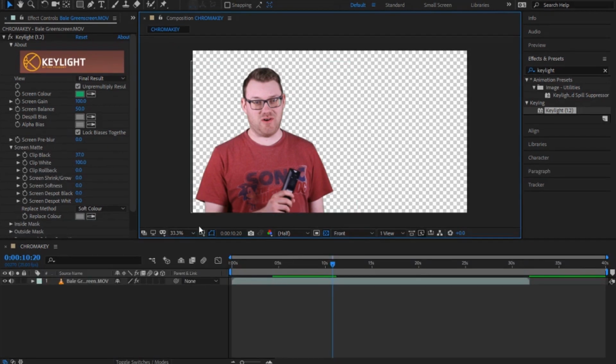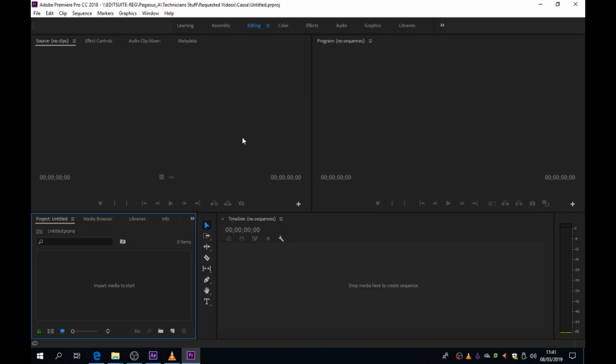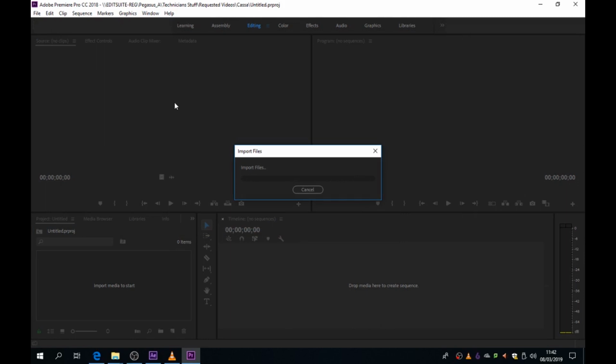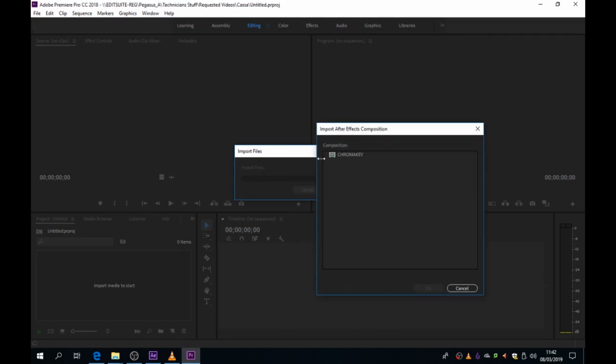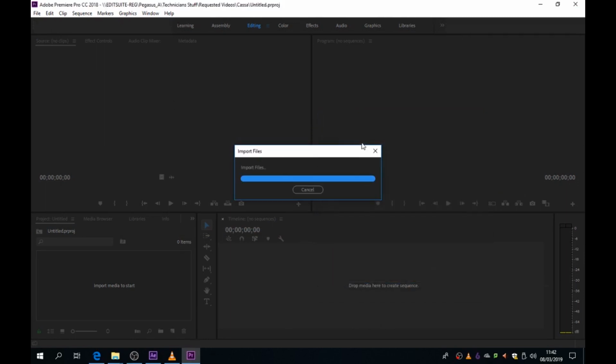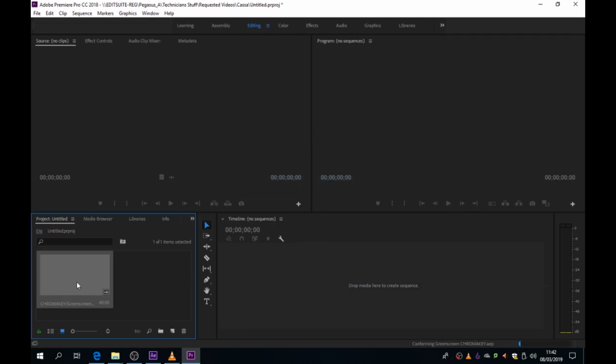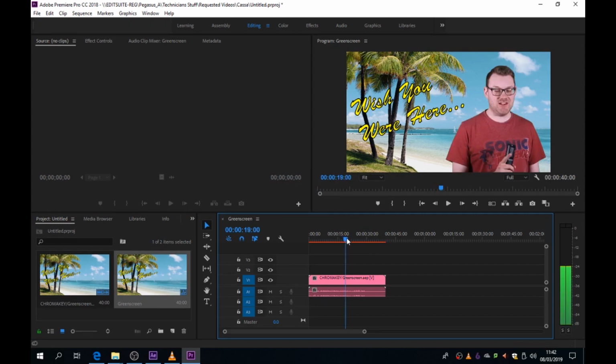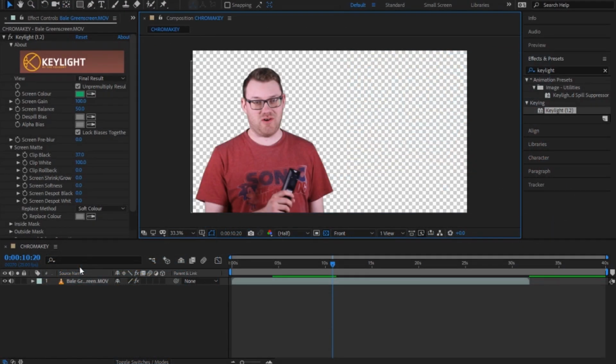So now that we've got our Chroma Keyed footage, we want to get it into Premiere Pro. So what you can do is just save this file, go into Premiere Pro, and just import this After Effects file, and it'll ask you for the composition. So you want to look for the one that says Chroma Key, and when you import that into Premiere, it will look exactly like this, but the background will be black because you can put whatever you want behind it. If you ever want to make some adjustments, you can always go back into this file, make the adjustments and hit save, and it will automatically update them into Premiere Pro, which is a fantastic feature that we use all the time.